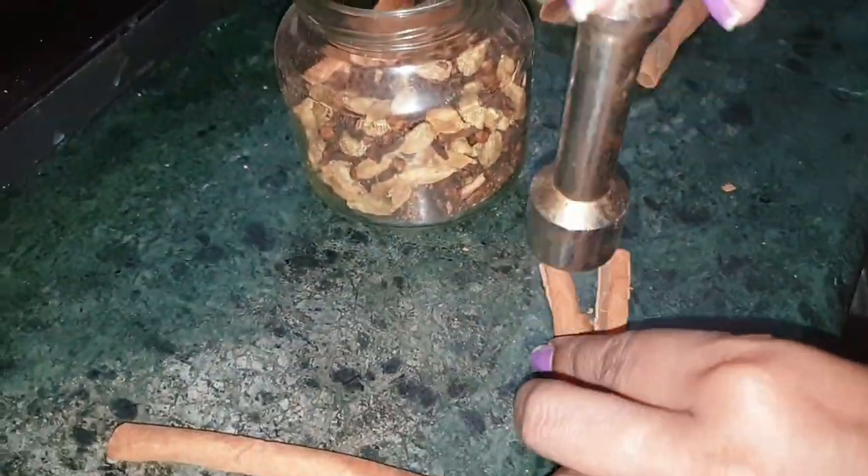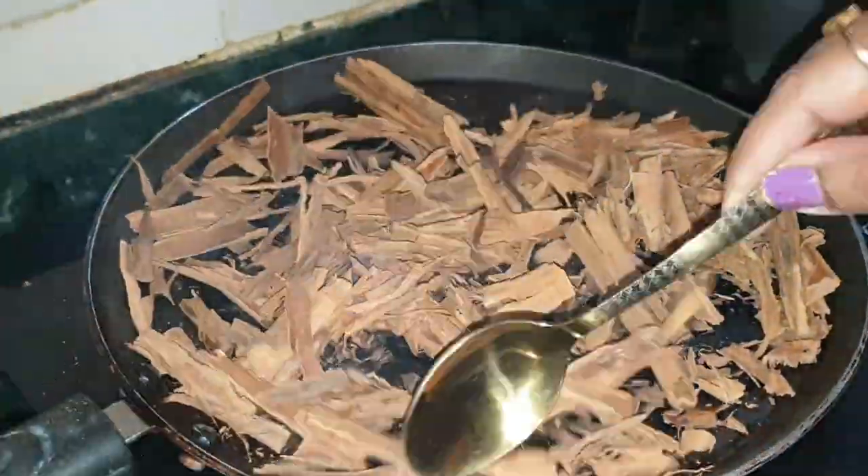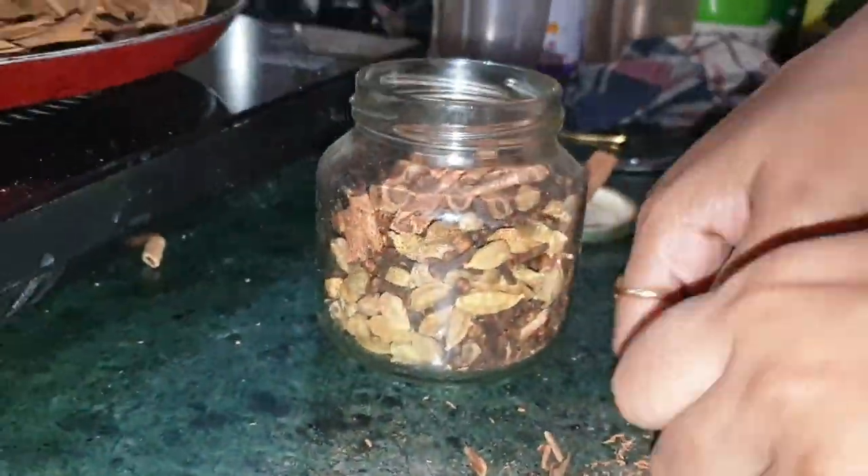I always prefer glass containers for organization, which are fully transparent. For cinnamon dust, I put it over the pan and then grind it. Now I need to share one important thing for meal prep: for those who have PCOD or PCOS, you should include pumpkin seeds, sunflower seeds, and flaxseeds. I have already added these. I warm them slightly, make a powder, and you can mix it with protein powder, breakfast, or morning drinks.